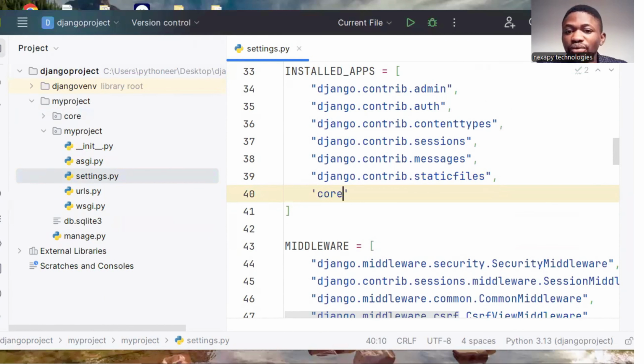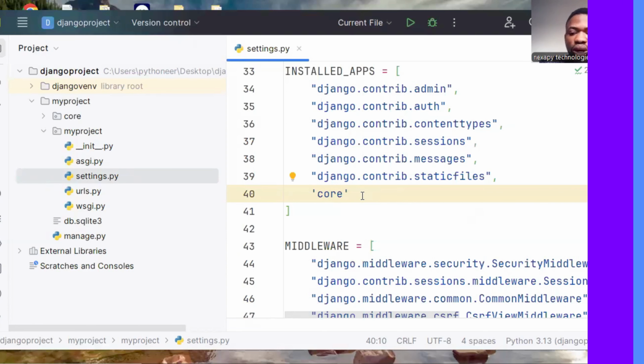We put the name of the app we created, so put core. Now Django recognizes that core is an installed app. This tells Django to recognize and include your app in the project. That's the function of INSTALLED_APPS.